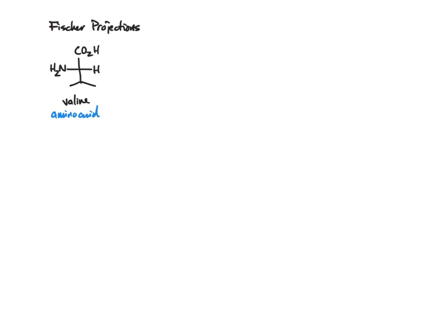So this functional group is called an amino acid. Its common name is valine. And if you go on to biochemistry, amino acids are obviously always going to have this acid part. They'll always have this amine part. And how they differ is this thing here, which is called the side chain.